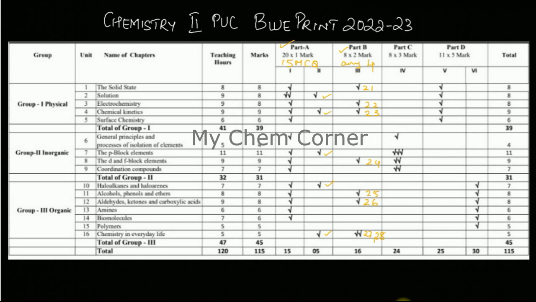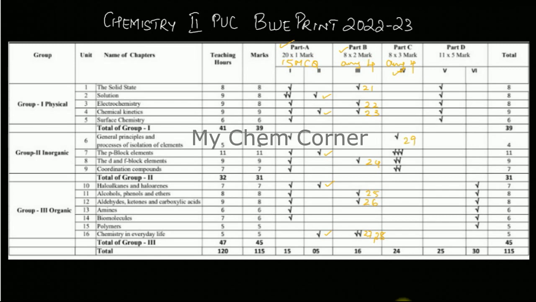So from now, part C, part D and part E, you have each questions focused on only a particular part in chemistry. Like part C is inorganic chemistry, part D fifth part is physical chemistry, part D sixth part is only organic chemistry. So from now on, these parts are focused on only a particular part of chemistry. Now, under part C, which is a 3-mark question in inorganic chemistry, 8 questions are given. Out of that, you can answer any 4. Alright, any 4 you can answer. So here, next is question number 29.